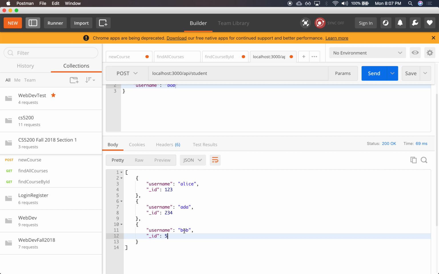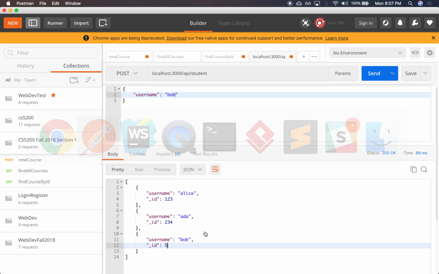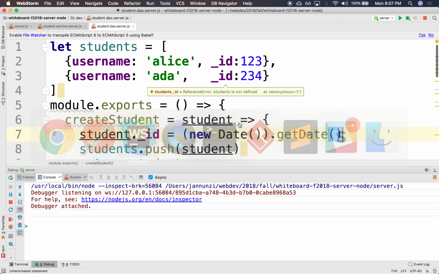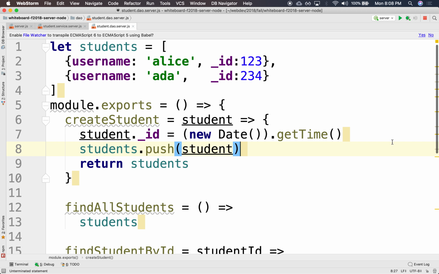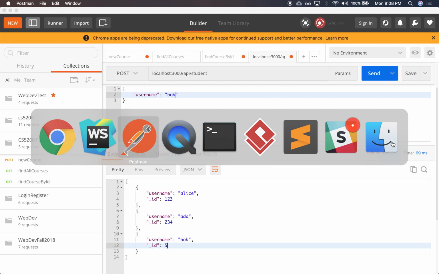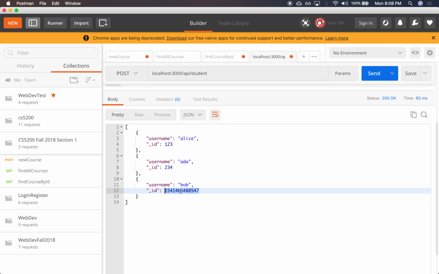Why 5? Huh? It's the fifth today, so it's just giving you the date. Oh, okay. Date as in day. Yeah. I didn't mean to say that. Get time. Is that the milliseconds since the beginning of time? According to computer science. There we go. All right. So that's working.